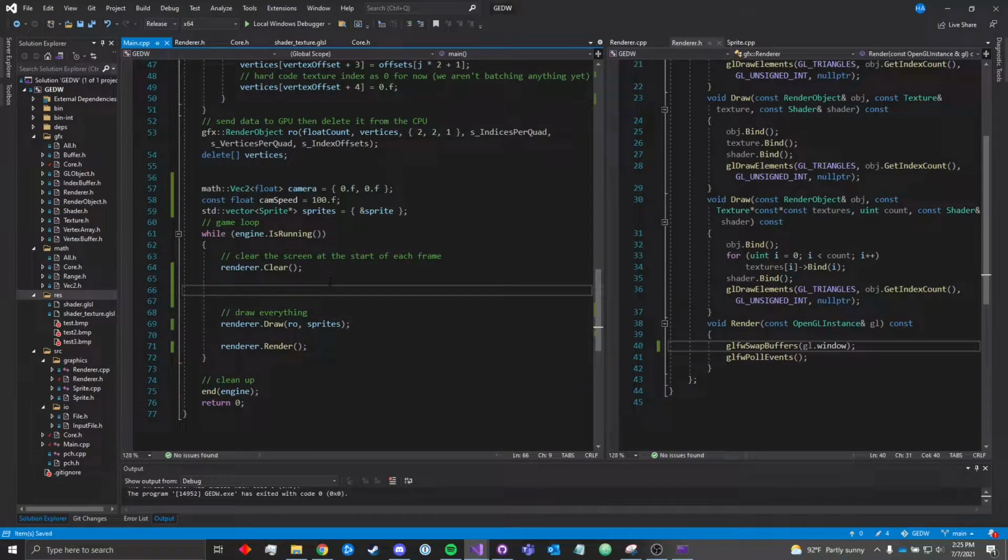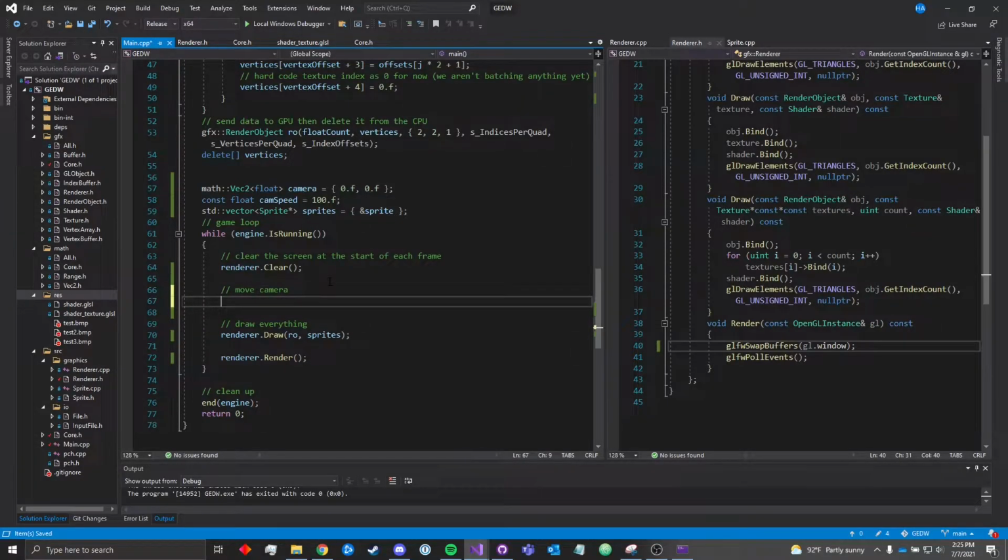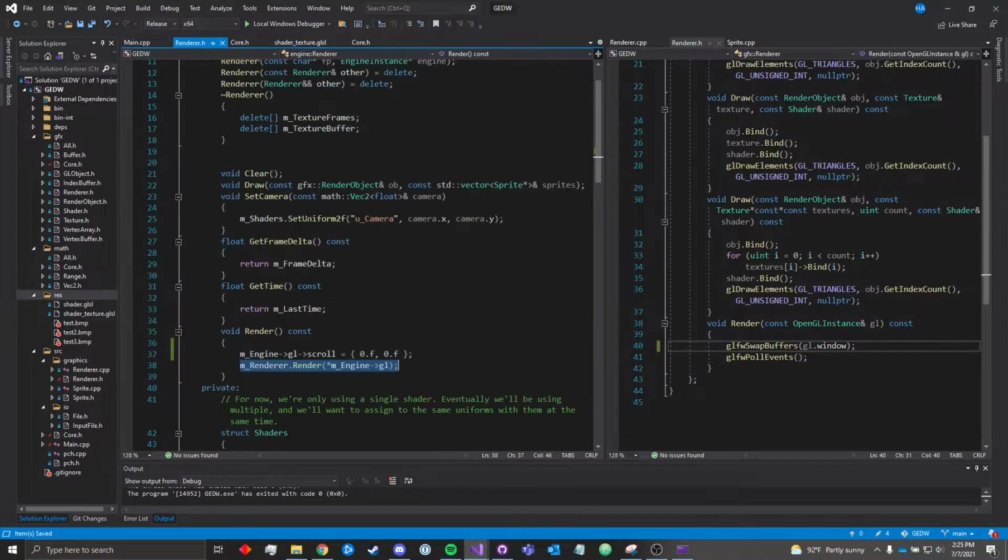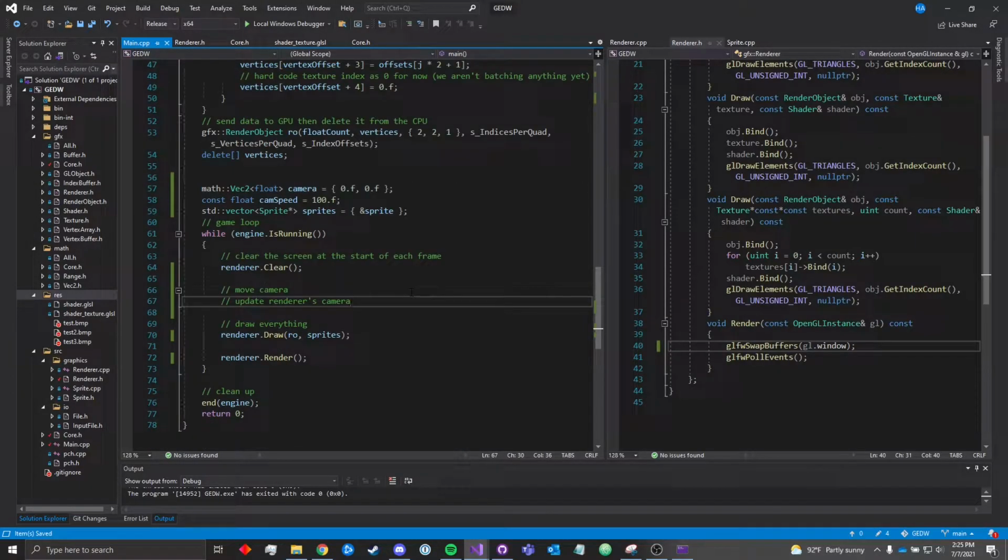And we want to do all this before our draw function. So we'll move our camera if necessary, if we're pressing any keys, and then we'll update render's camera. Because remember, our render.setCamera thing just sets uniforms in the shader, so we need to do that before we draw stuff. Otherwise, our camera will lag a frame behind everything that's being drawn.